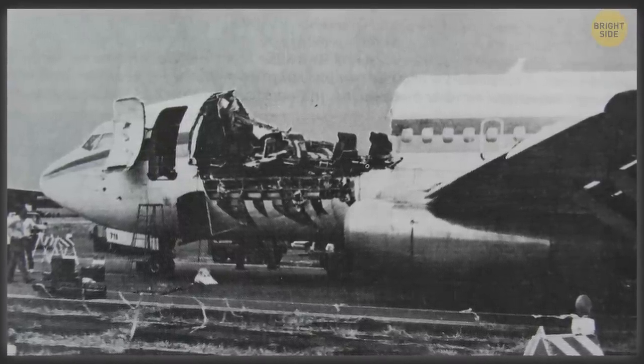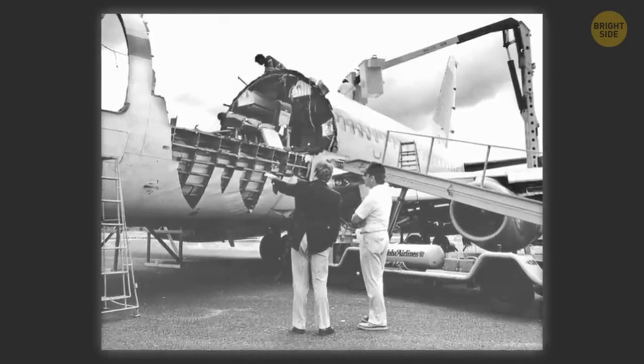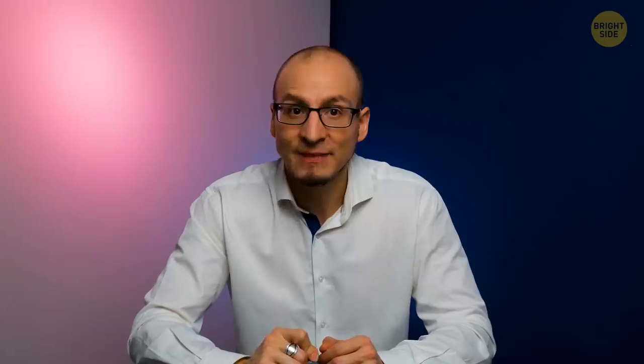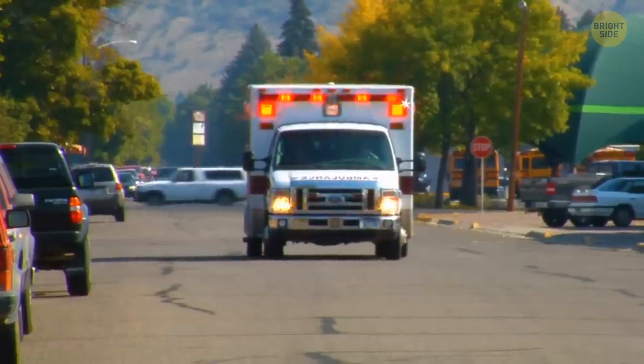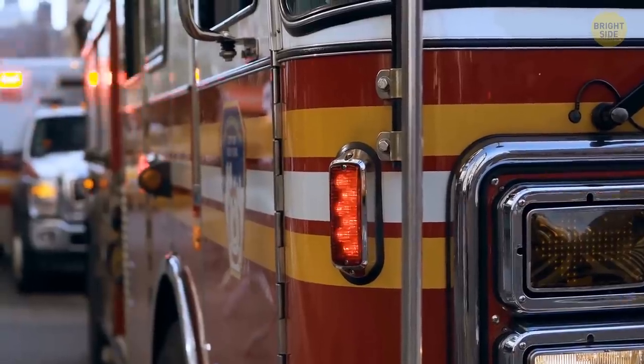Landing a plane with such a huge loss of structural integrity was an unprecedented feat. As soon as the plane stopped, evacuation began. Everyone on the plane, except for the one flight attendant who had been swept out, was alive, although 65 people were injured — most hurt by flying debris and torn pieces of fuselage. Unfortunately, since nobody on the ground had known how serious the situation was, no ambulances were waiting. The first one arrived seven minutes after landing, and there were only two ambulances on the entire island, so passengers had to be transported to the hospital in 15-passenger tour vans belonging to the company Akamai Tours.